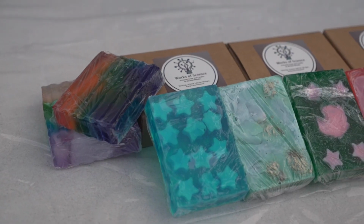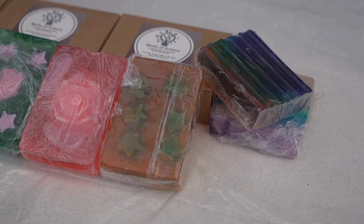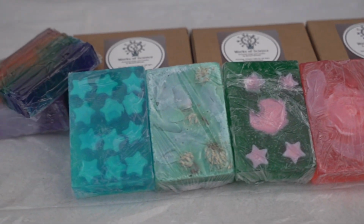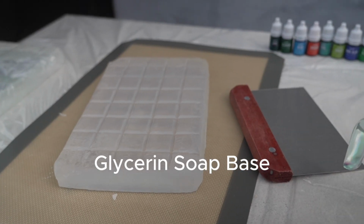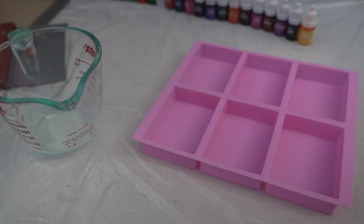Soap is made by combining lye with a fat, usually a fat from vegetables. A popular vegetable fat is shea butter, which is a type of nut from Africa. Whatever type of fat you use, combining it with a lye will create a soap. But a much safer way to do it is the melt and pour technique, which starts with a pre-made soap base and eliminates the need for lye, which can be dangerous.